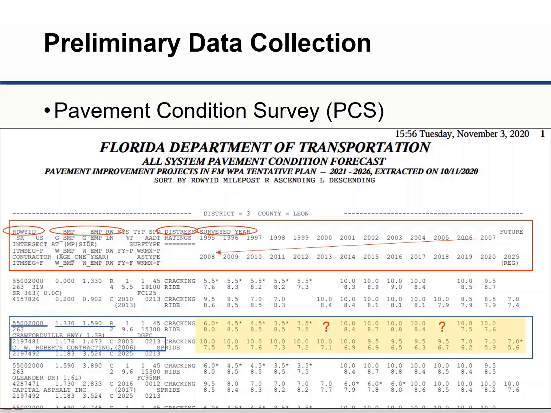This is information you can use to find out more history on your project. The major takeaway from this form is that you can look at the history of a road and determine how it's performed. How many times has it been resurfaced? How long has it typically taken for the road to start showing deterioration? These are definitely things you'll need to keep in mind as you prepare your pavement design.